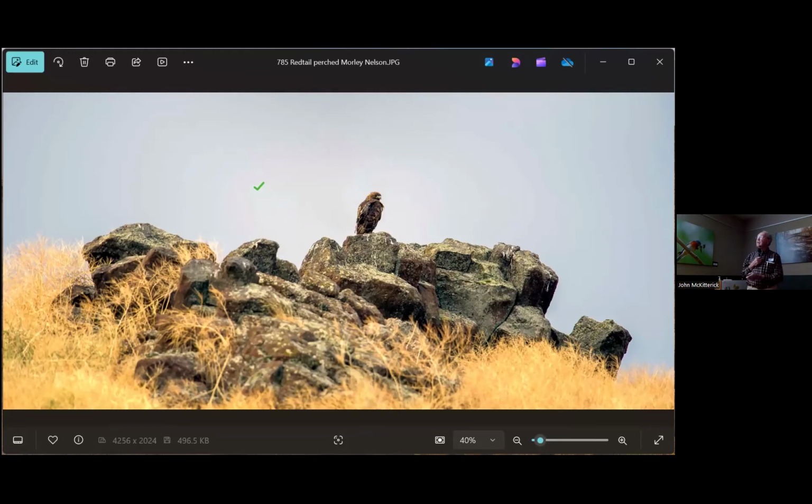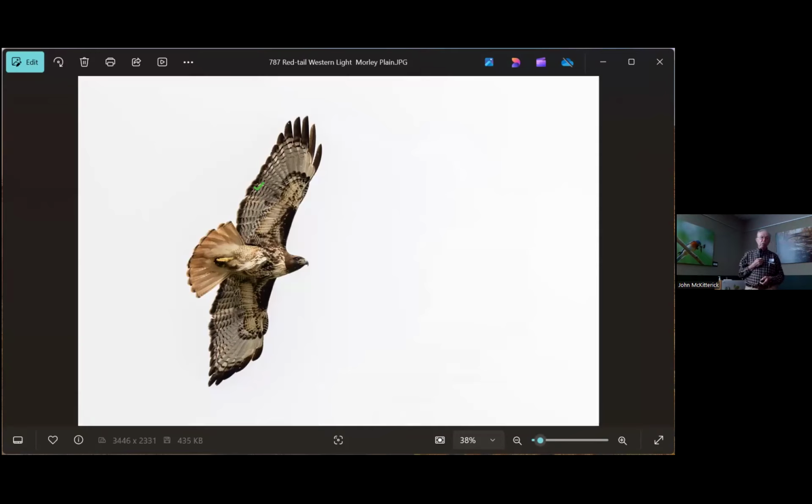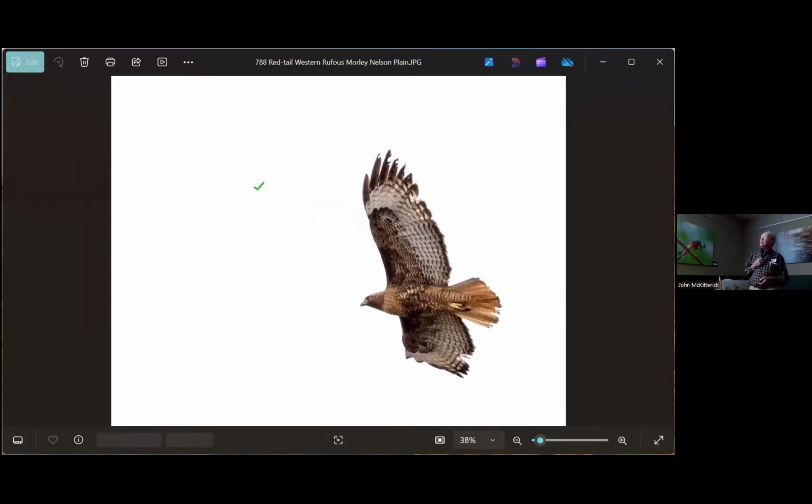Red-tailed hawk sitting on one of the outcroppings, and I wanted to quickly go through, if I can, keep moving here. This looks like our Easter bird. This could be a boreal northern red-tailed hawk, but you should be forewarned if you're birding out there, because you're going to see a light morph western red-tailed hawk. You can get a rufous red-tailed hawk, and I don't have a dark morph red-tailed hawk to show you. That's one thing we didn't get, but all these birds were taken the 5 days we were out there, so you encounter them all. Really neat, beautiful animals.